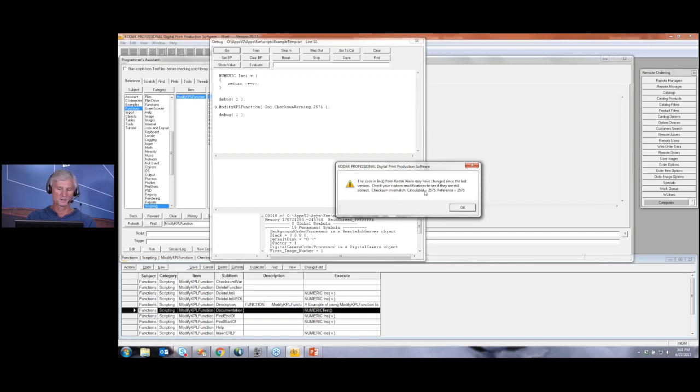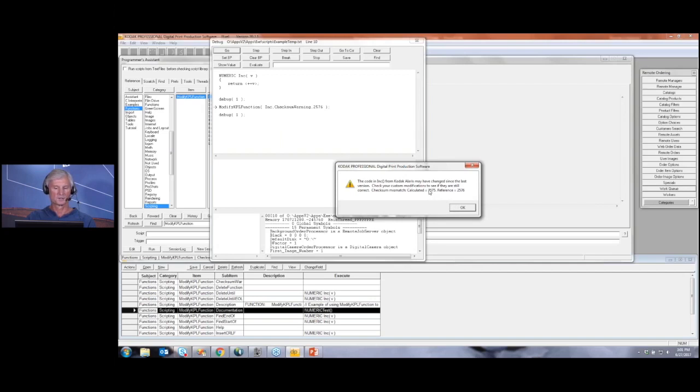And it gives you the old checksum and the new checksum. So what happened is, when you made a change, you would have recorded in here the checksum at that point. And then when the new version comes in, if it doesn't match, then you'll see this.